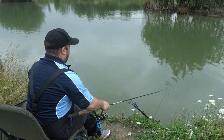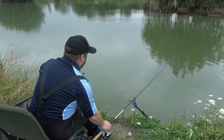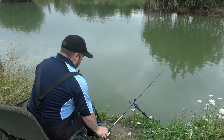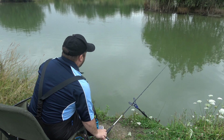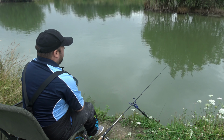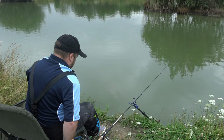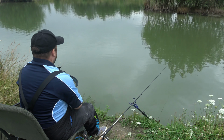Just to show you, sink that line. Like I say, it's completely different to what we normally do, so you've just got to work with what you've got. So I've got my little bit of tension on the line, got my rest somewhat holding itself together. It's quite tough ground, to be honest, so it's a bit difficult to get it in.